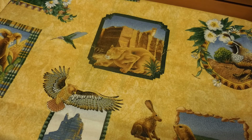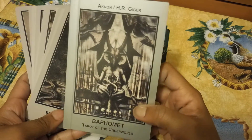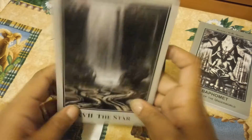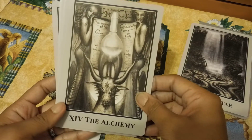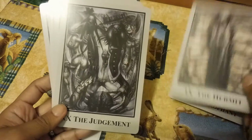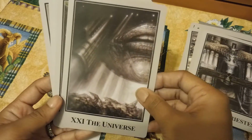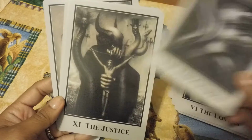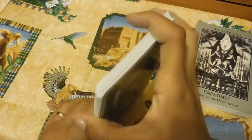And the next one is going to be a little bit of a controversial one because it is the Baphomet Tarot of the Underworld by Akron and H.R. Giger. And this one is a majors only card deck. It's been completely changed, and once I do a review on this deck, I'll let you guys know why I purchased it. I don't see demons as everyone else sees demons, so please do not think I'm out here conjuring stuff up, because I'm not. They've been with me all my life. That is that. I bought this on eBay for about $10, and I will be edging them black.